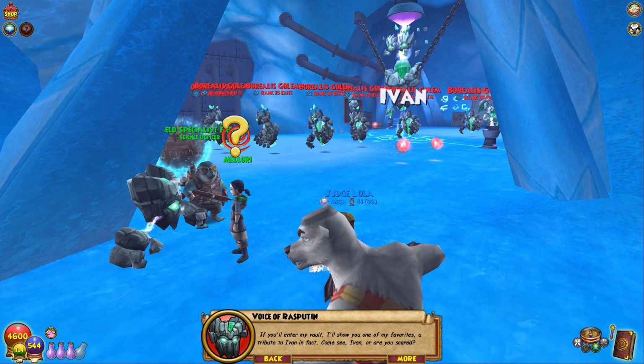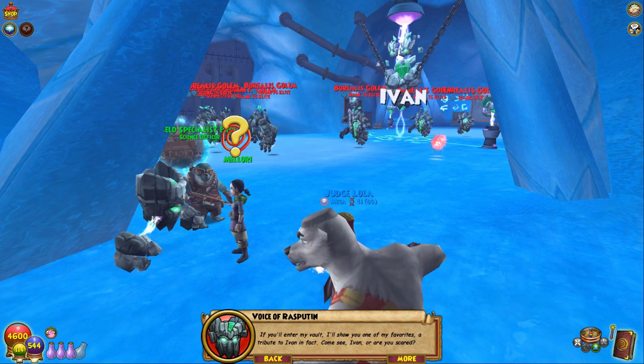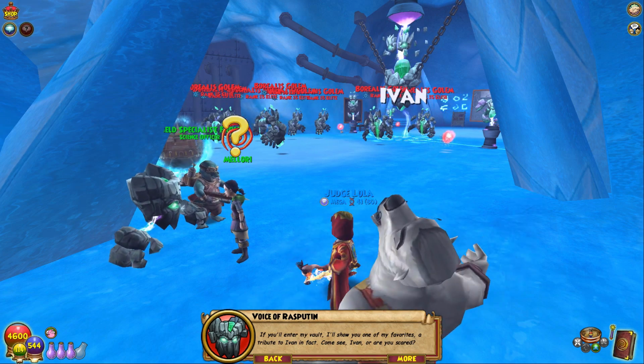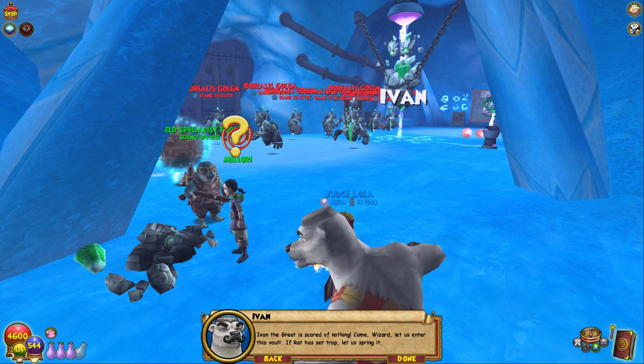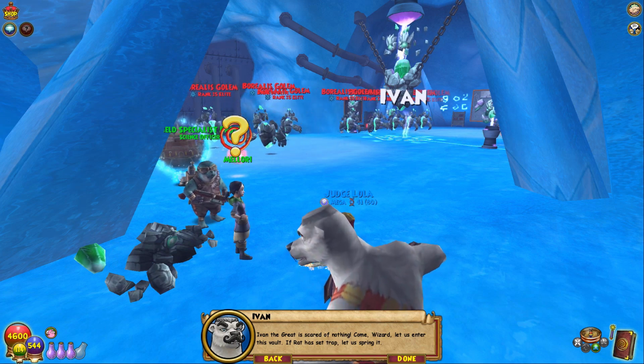If you'll enter my vault, I'll show you one of my favorites. A tribute to Ivan, in fact. Come see Ivan, or are you scared? Ivan the Great is scared of nothing. Come, wizard, let us enter this vault. If Rat has set trap, let us spring it.